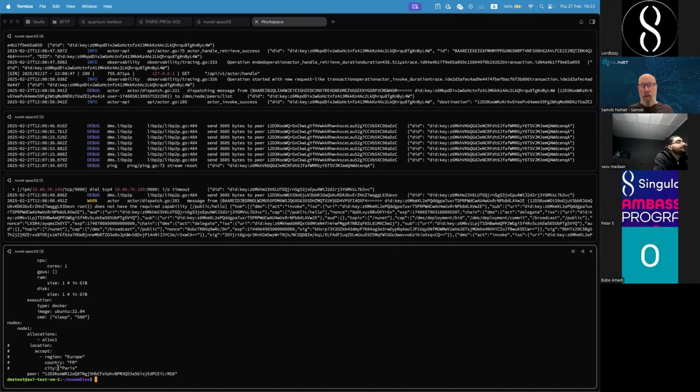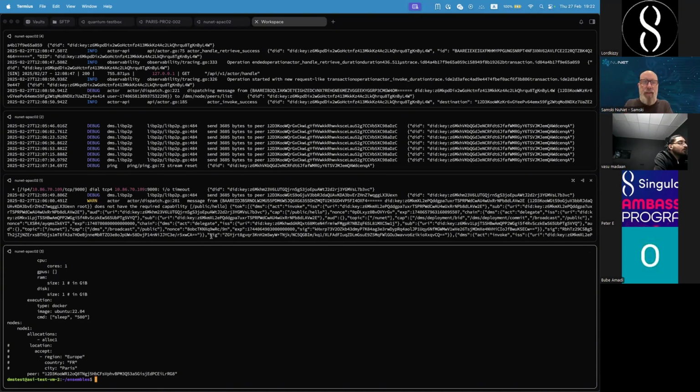You can also directly specify that you want to run it on a particular peer. If you don't put something like this, or you don't put some of this stuff in, then the job will get submitted to the network, and then the nodes will figure out where the best place for it to run is. Okay. So this is interacting with DMS as it currently stands.